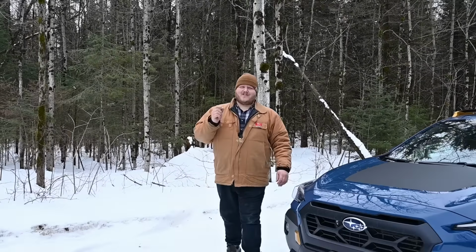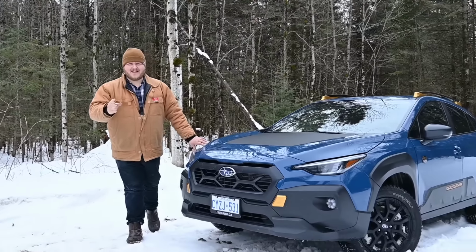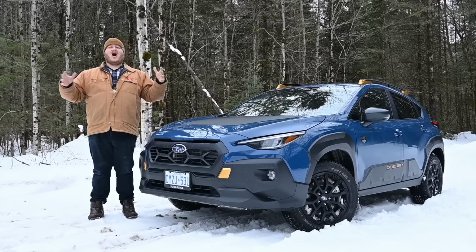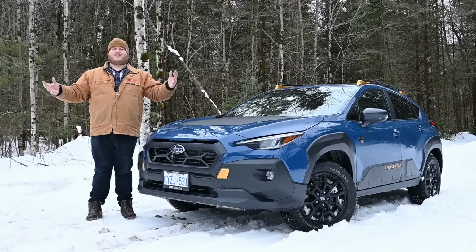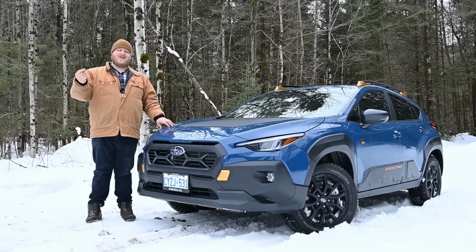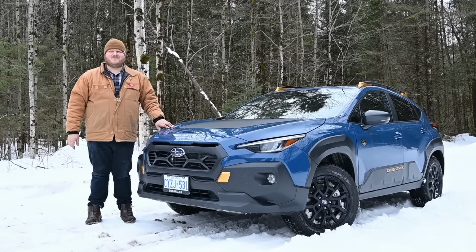With me today is the Subaru Crosstrek Wilderness. And the Wilderness family from the Subaru brand is all about getting off-road, out into the wide world and exploring. Well, today that's exactly what we're gonna do. And as you can already see, we're gonna see how this thing handles here in the snow.